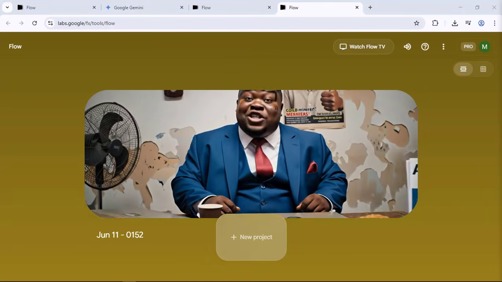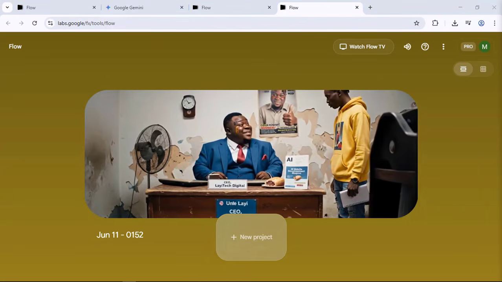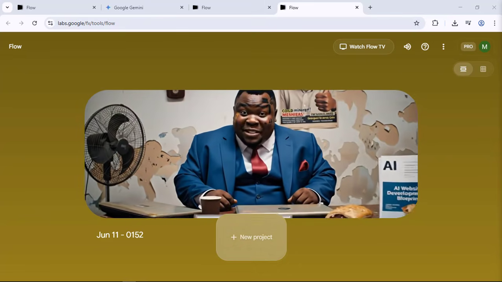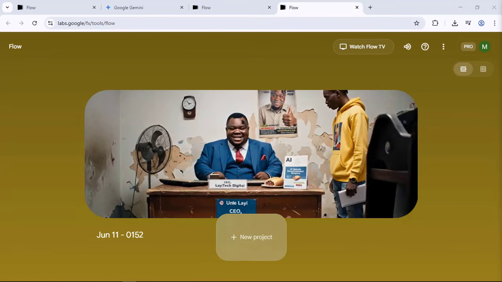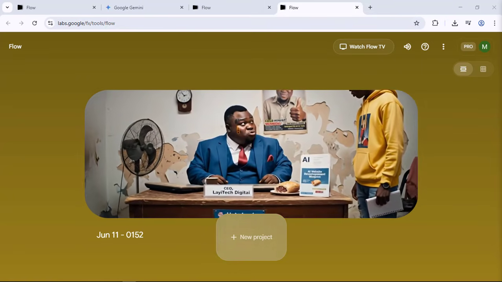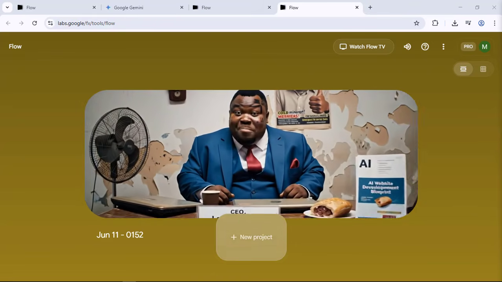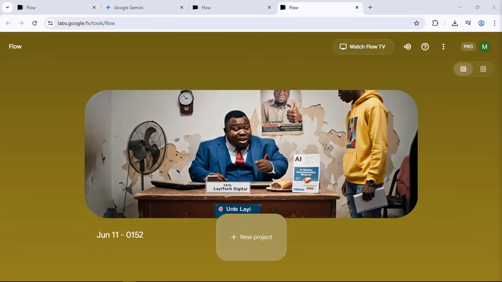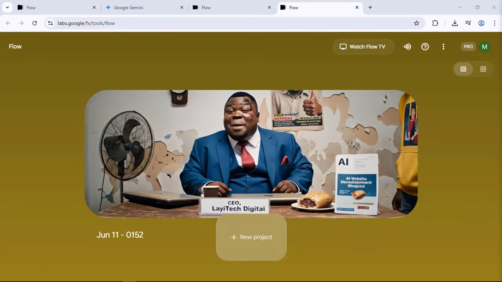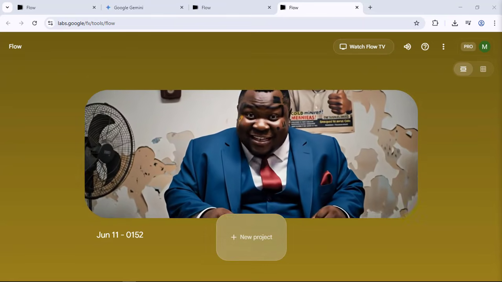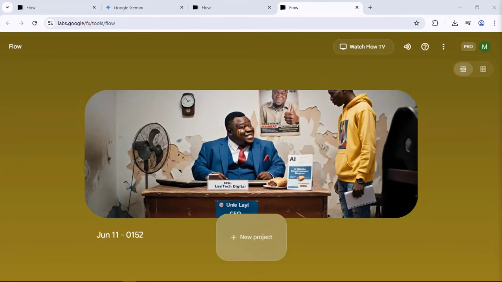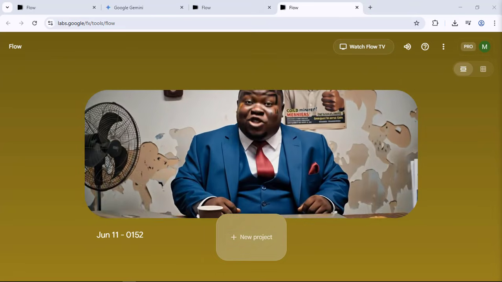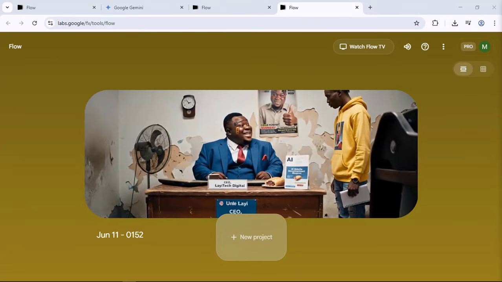And mind you, it's not that you can only use this for Nigerian sound kind of video. You can use it to generate video for any language, any accent or even any kind of video at all. So don't mind because I made it so Nigerian. You can prompt it to give you Ghana accent, UK accents, US accents, or whatsoever. So you can just do your thing depending on what you actually want.